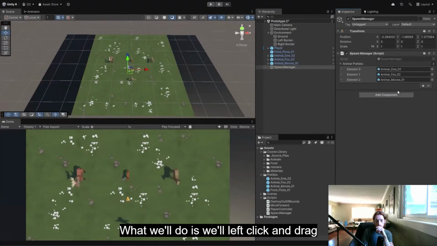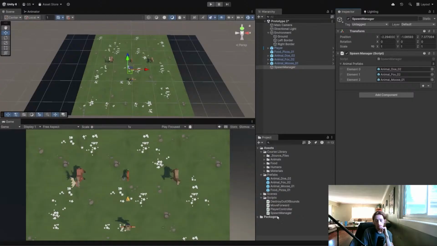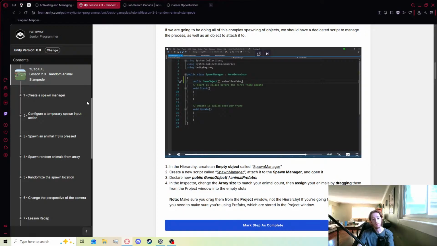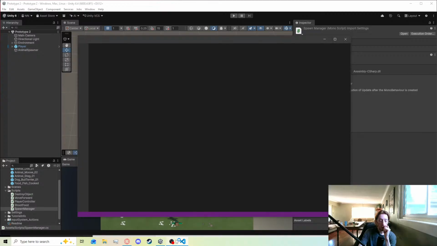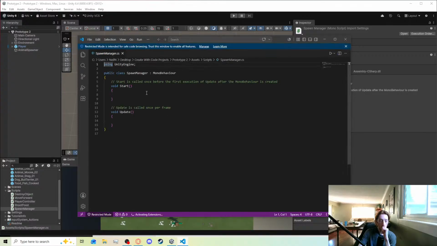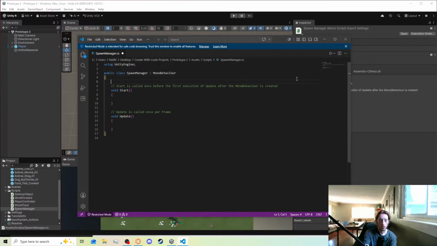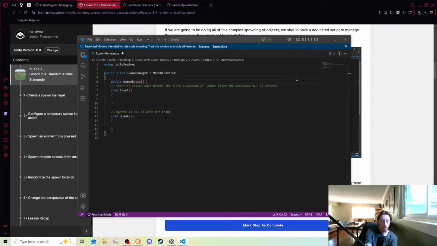So what you're going to do is create an empty game object yourself called spawn manager, and then go create another script called spawn manager, and then in your IDE: public game object square brackets, then just animal prefabs.